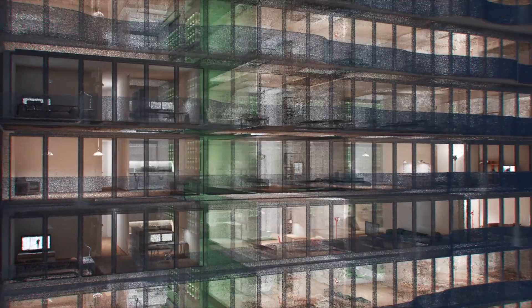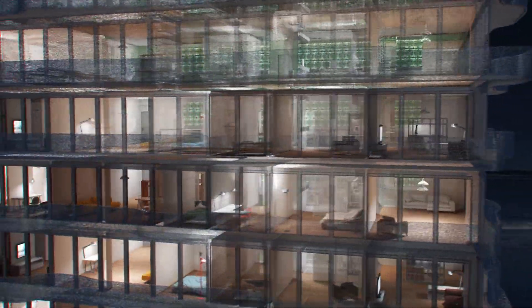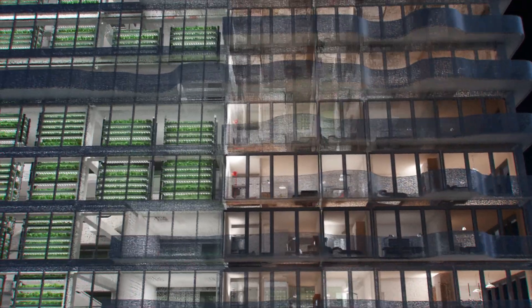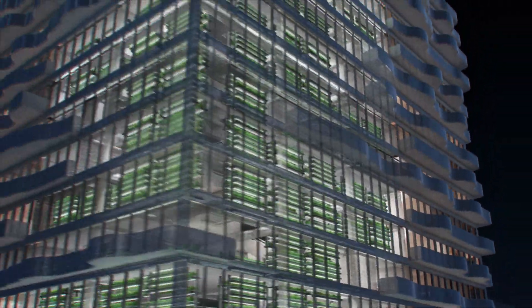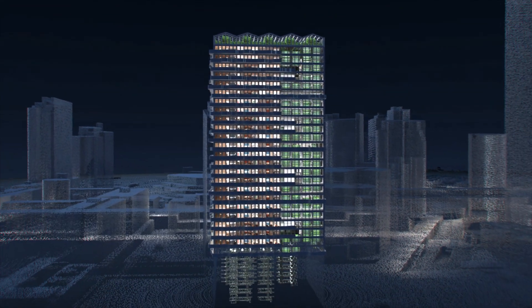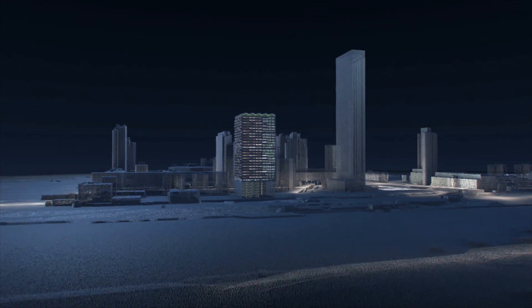Living Architecture is a step towards a circular economy. The project demonstrates that organic waste can be separated within the building and transformed on-site into valuable resources. Living Architecture pioneers the transformation of buildings into regenerative systems, using biology to solve critical environmental issues for sustainable and livable cities in the future.